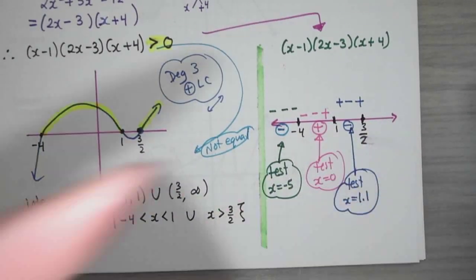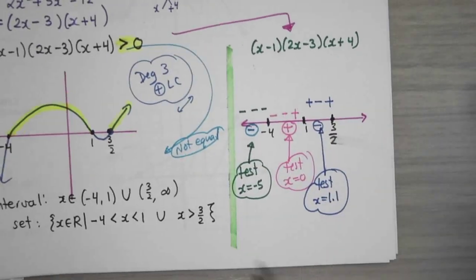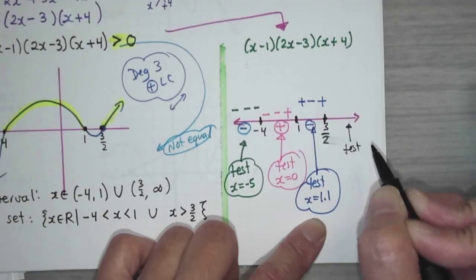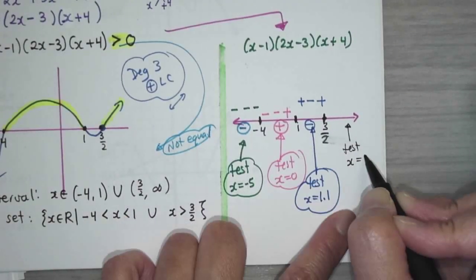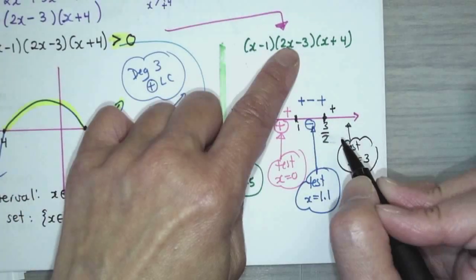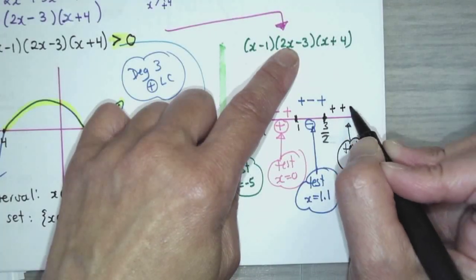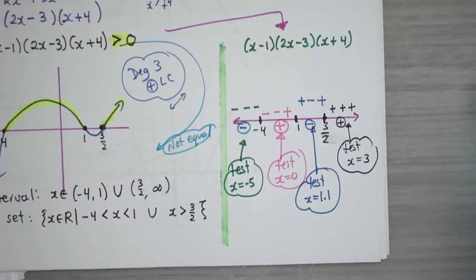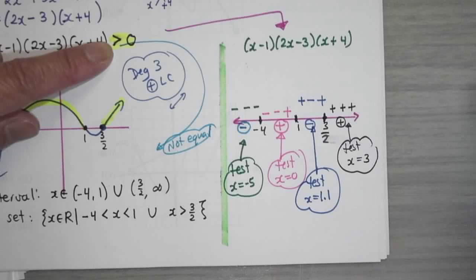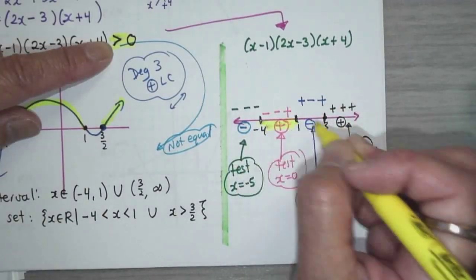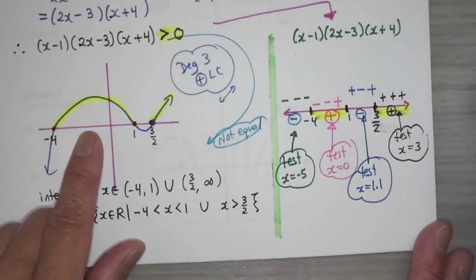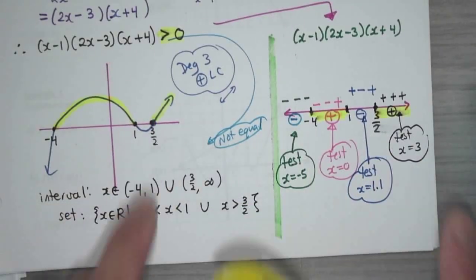So it goes negative, positive, negative. And yes, it will alternate. But again, will it always alternate? No, because I can square things and everything. But in this case, it does alternate. So test a nice value like 3, or 2, whatever you want. 3 minus 1, positive. 2 times 3, 6 minus 3, positive, so positive. Where is it positive? It's going to be positive here and here. And is that the same answer I got here? Yes. So that interval and that interval.